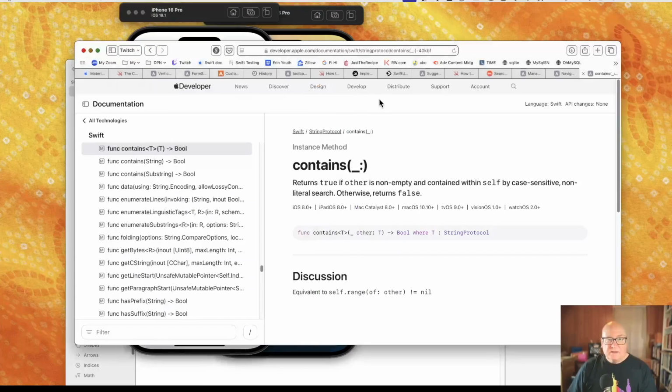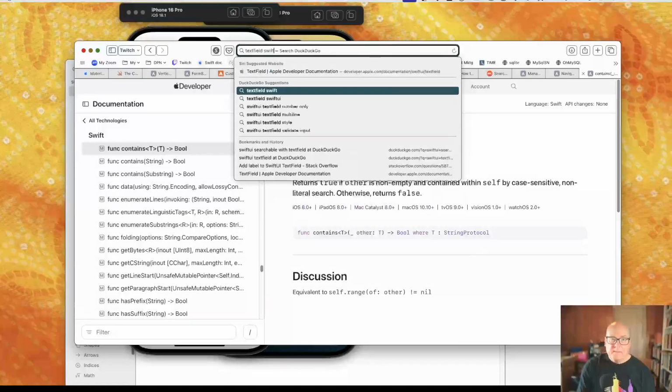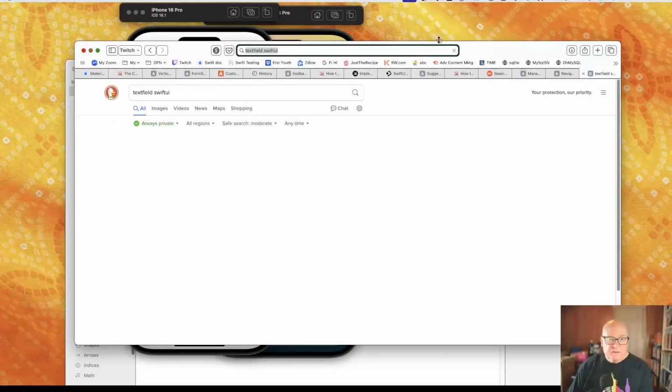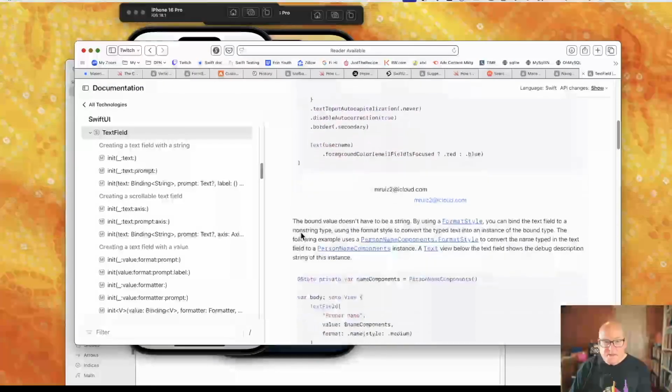Something's defaulting that text field. Let's see. There's got to be a way to turn that off. I just want what you type. I don't want it to change.